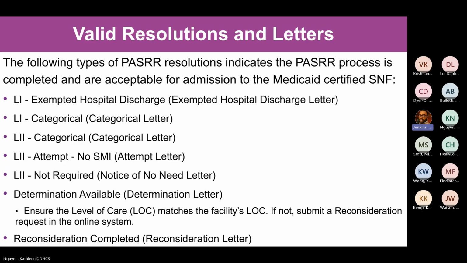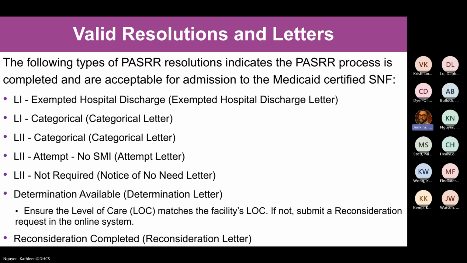The categoricals, level 1 categorical just means that the categorical condition or situation was identified on the level 1 screening. The level 2 categorical means that the categorical situation or condition was not identified on the level 1. It was identified by Accentra when they did their level 2 screening to see if the person needed an evaluation. The categorical, as mentioned before, is just saying that the person has a condition or situation that would prevent them from benefiting from specialized services. And as a result of that, we're not going to put them through the entire PASSR process because it's basically a waste of their time.